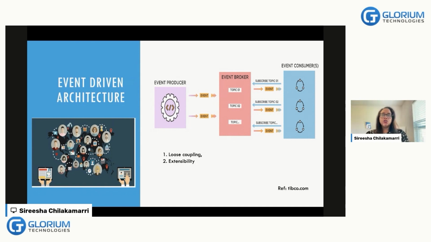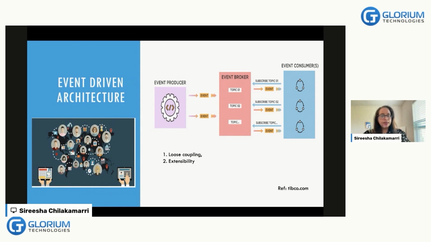You can assume your baggage would be on the carousel at the airport, right? Like how they throw all the baggage out for you to go and pick up. Assuming that you pick up your own baggage and not somebody else's, the baggage is always waiting for you to pick it up, right? So the payload is very similar to that concept in this architecture. So there are many examples of event-driven architecture.